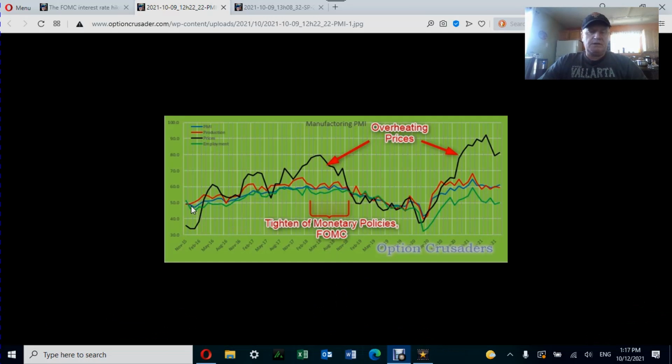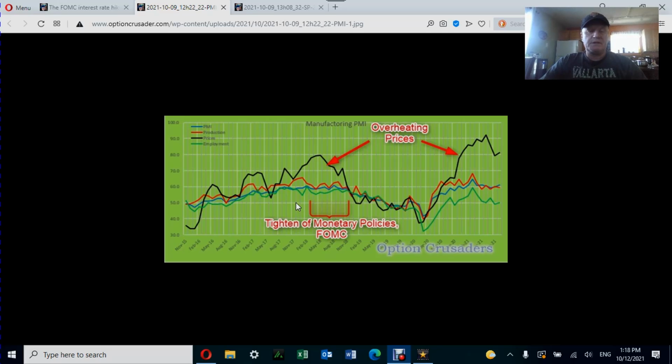You can see here on data derived from the manufacturing index. As you can see here in the red line, the production is pretty much climbing all the way from 2015 to 2018, and then it becomes stagnant, and this is the effect of inflation. The black line is the purchasing managers, how much they pay for whatever they order, and the prices are going up.